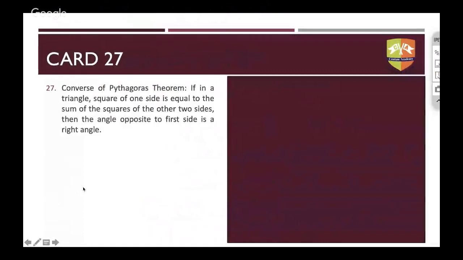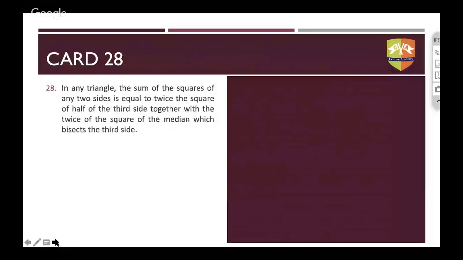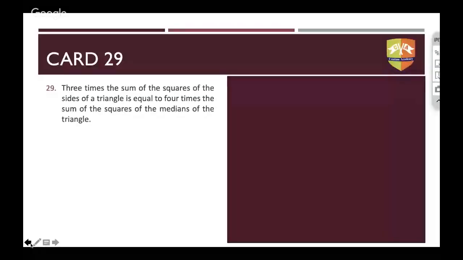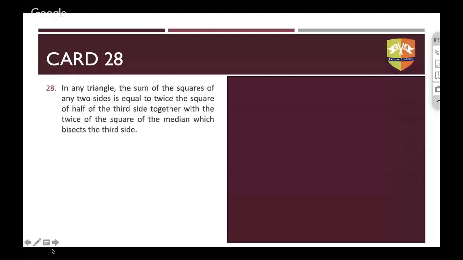So we'll just cover the converse of Pythagoras theorem. What all slides are left? I think three more theorems. These three theorems probably we will take up in the next class, but we'll cover at least the theorem part of it. So that angle got a little deviated.